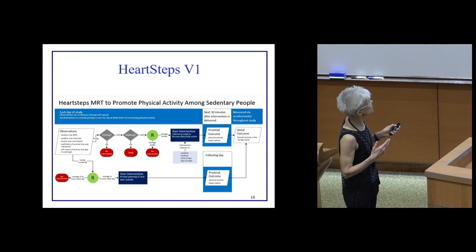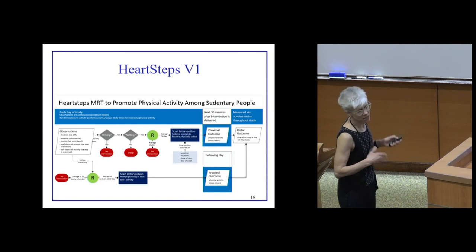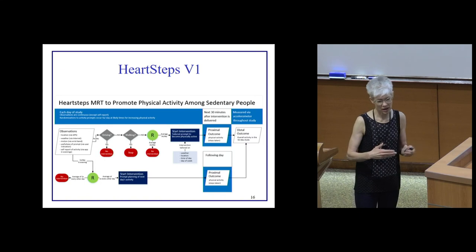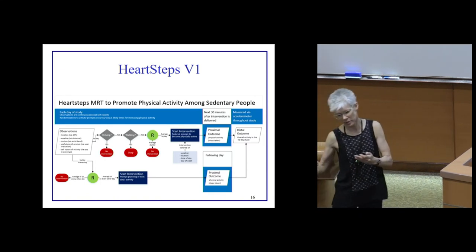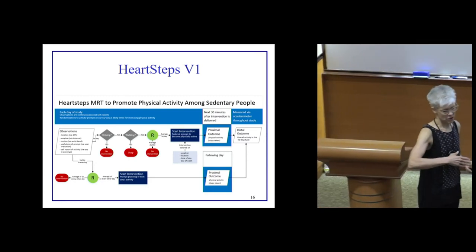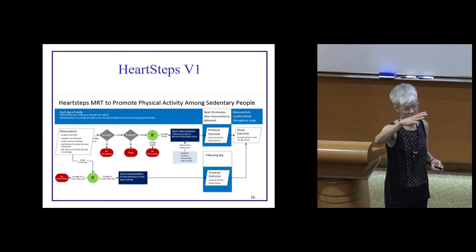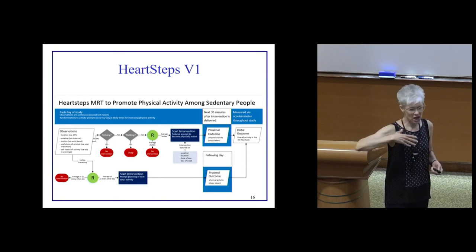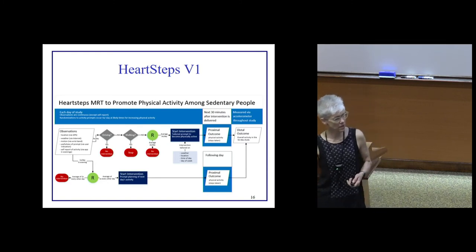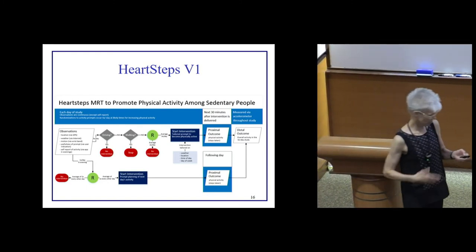In the first HeartSteps, we just randomized on average 3 times a day. You got a message 2 times a day. We didn't bother you. In the second study, we want to know, can we increase the number of times you get a message if you're more responsive, and decrease the number of times you get a message on average if you're less responsive. The idea is that people will habituate to the message and then we will back off, they will dishabituate to the message, and then become more responsive, and then we can intervene again.